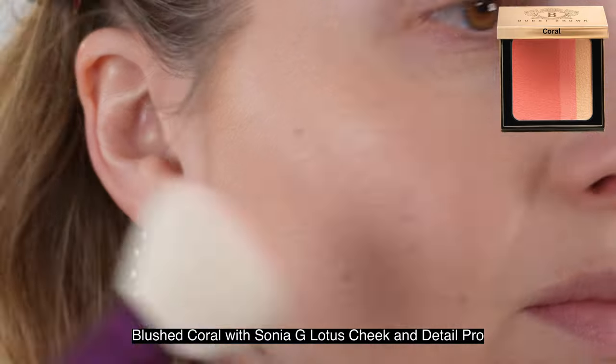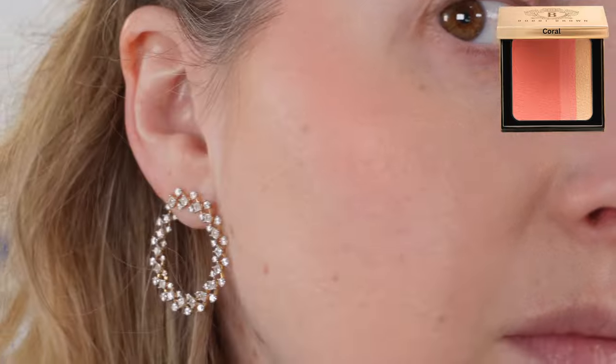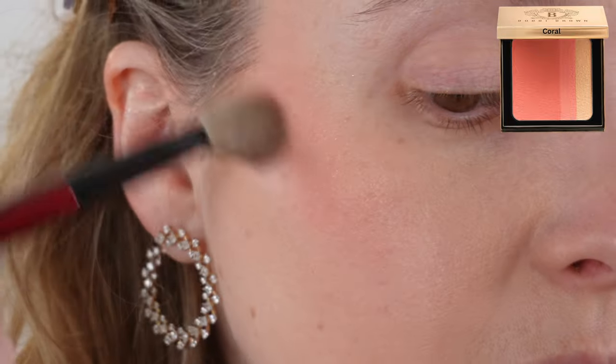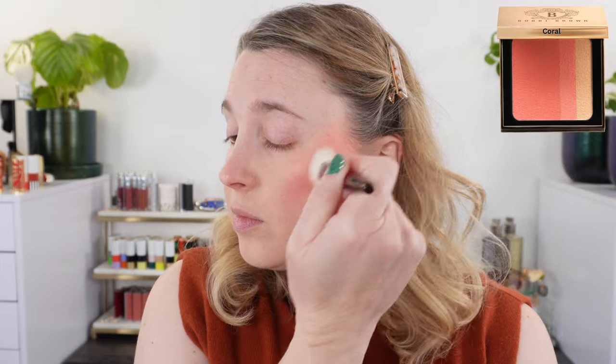I built up the color so you can see on deeper skin tones how deep a color you can actually get with each of these shades. The lightest one is definitely the brightening pink shade. These are limited edition and have actually been out in the past — my friend Jennifer at Just Glow Firefly showed me this. They came out when I was on a break from makeup when my youngest daughter was born, then were brought back now.